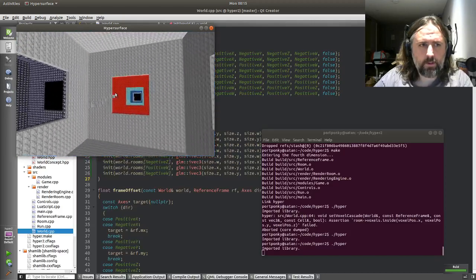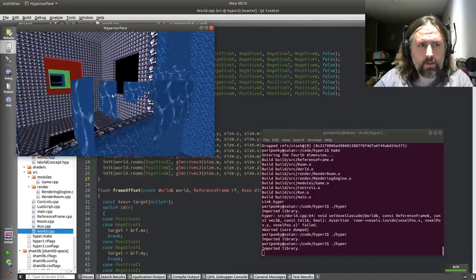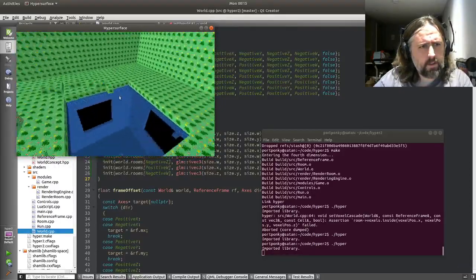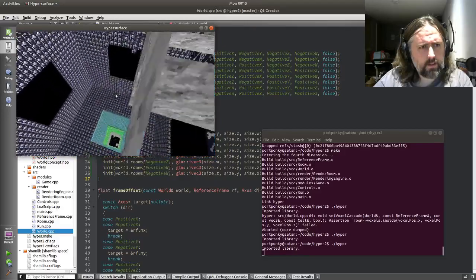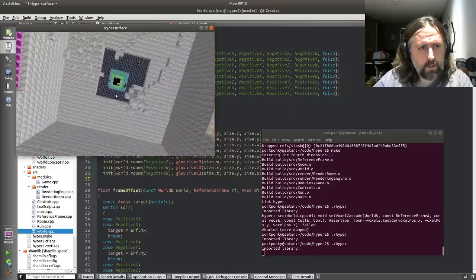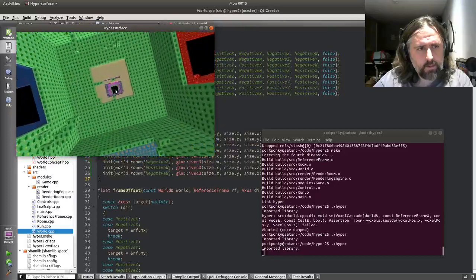Bish bash bosh. I don't know why I've started saying that. This is the hypercube we know and love. And let's crash it. Oh, it's not crashed. It's the pink one.